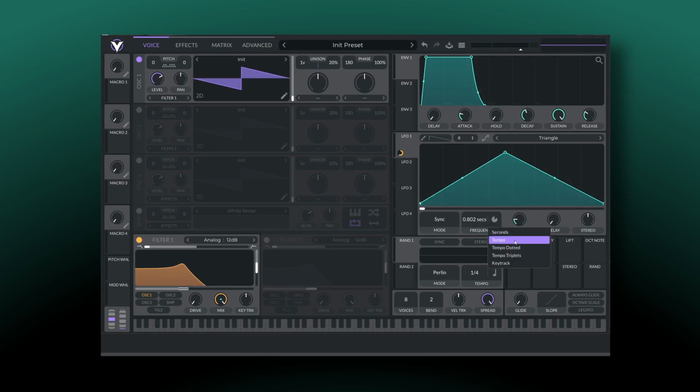Or maybe tempo, which is dotted triplets or key tracked. Another important feature of this LFO is the delay, which means that the LFO will not start immediately. And this can be very interesting when used in a long release.